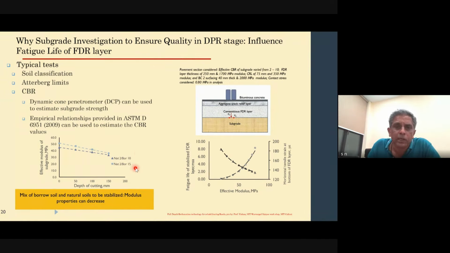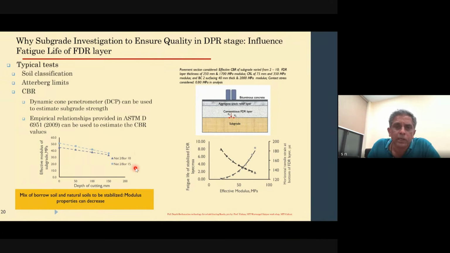Now, next comes durability. Durability is done by multiple test methods. One is the wet and dry method, then the other one is the freeze-thaw method. So depending upon which location you are working in, let's say if you are working in the down south where there is no possibility of any snow formation or cold temperature, a good test method would be the wet and dry method. Now, the wet and dry method is effective more or less in most parts of India, but if you encounter some place like Kashmir, where there is going to be a problem related to frost or extremely cold temperatures, then the other method, which is the freeze-thaw method, should be applicable in that particular case.